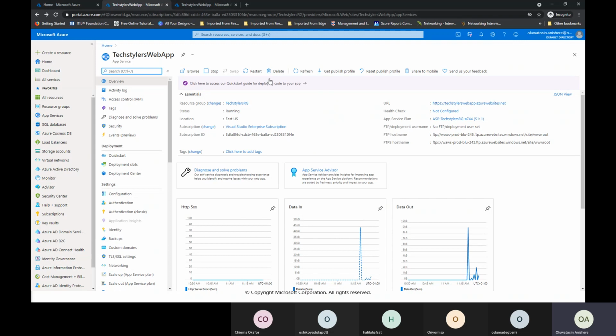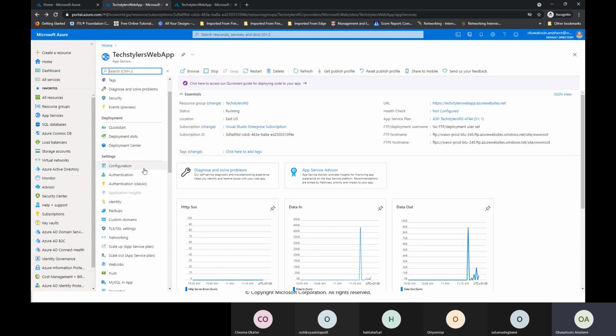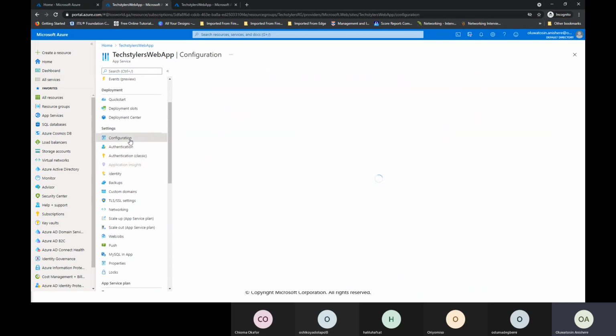So in here, thanks for that question too. It helps us to see things further. Here we have configuration for the web app we've created, in case we want to change a particular configuration or see the configuration that is in place.